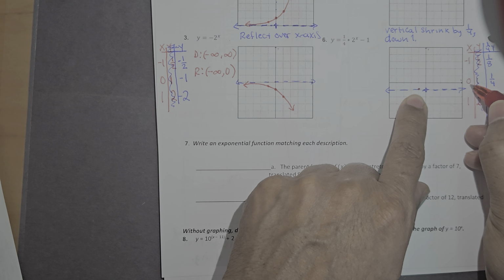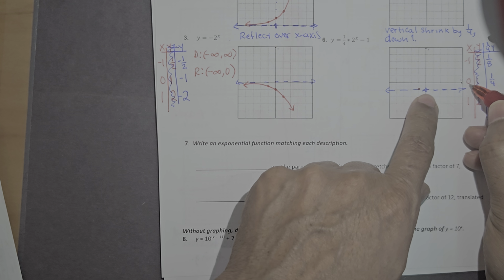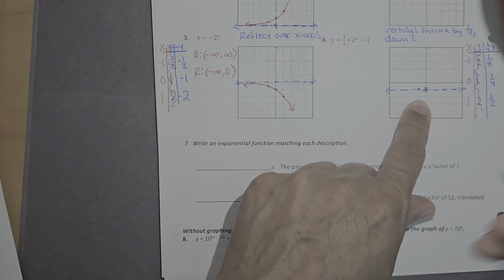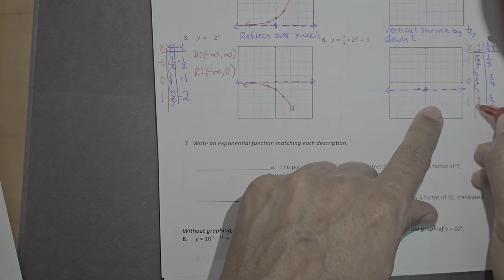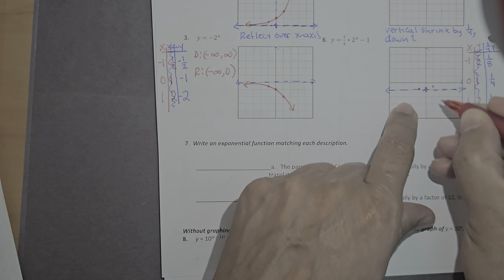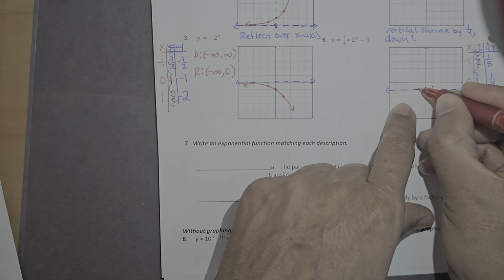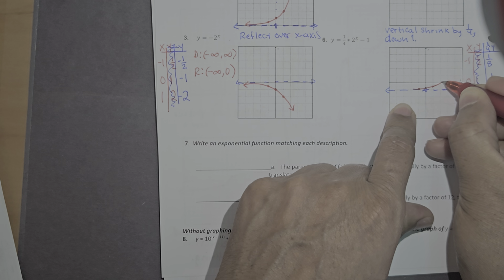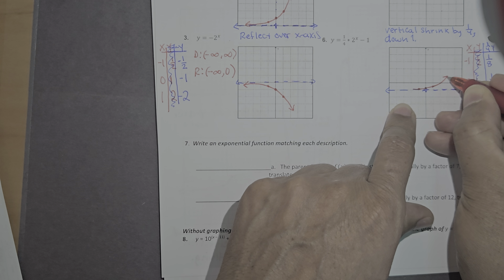If I say 0 for x, meaning I don't go left to right from the origin of the graph, then I go up 1/4. So this is maybe about right there. It's barely noticeable, but a little bit higher than the previous point. And if I go right 1, up 1/2, so this one is more noticeable. And then when you connect the points, this graph is growing very slowly. Okay, so it's not going to be like the others, but it looks like this.